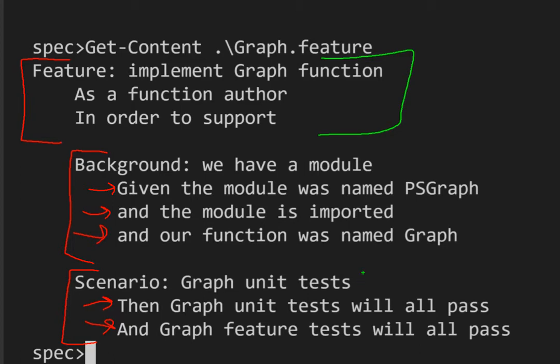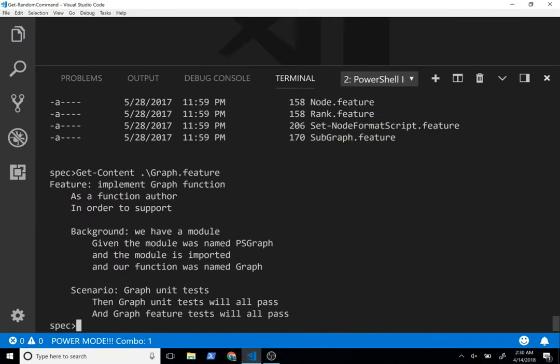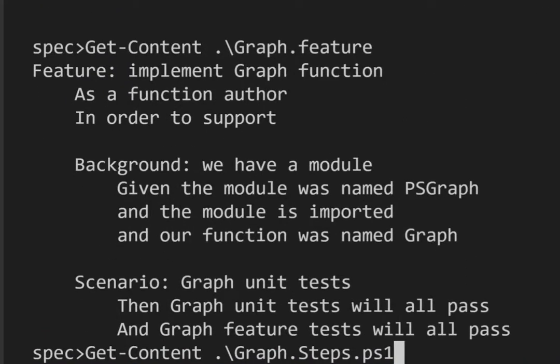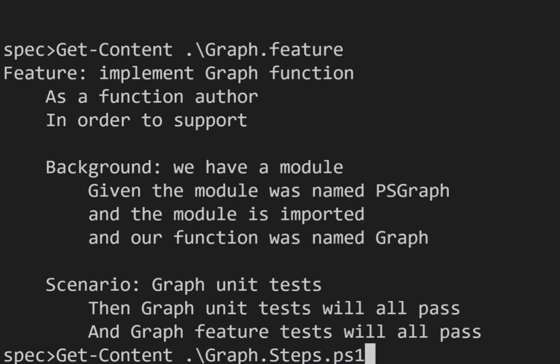So let's take a peek at the step file for that now. Get content, graph, steps. Now before I do that, take note of the syntax here. I also have a given, and those are special keywords. Same with this then, and.